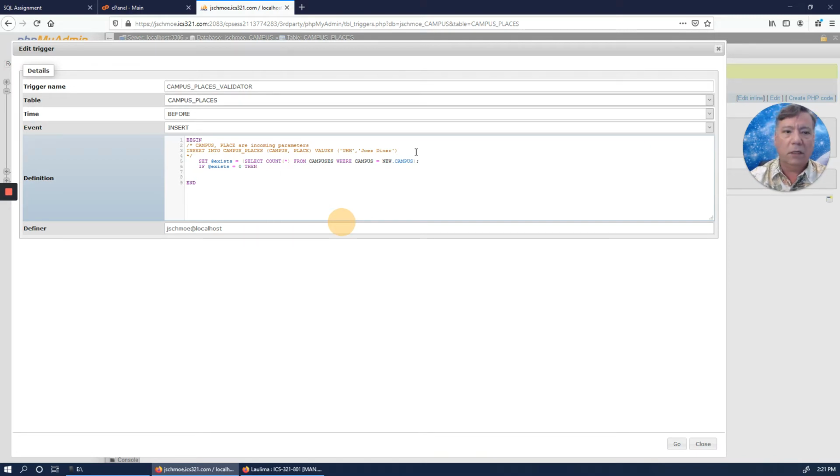So we're going to set the message equal to concat new campus is not a valid campus.